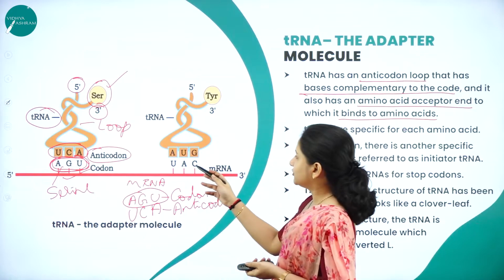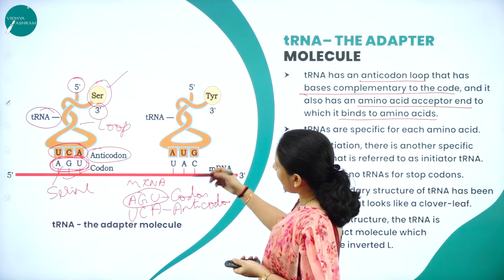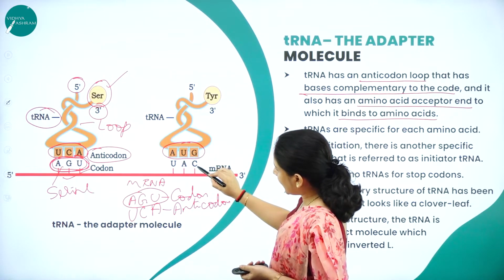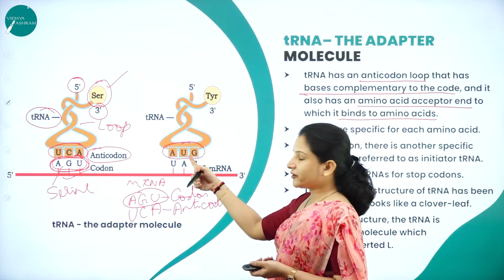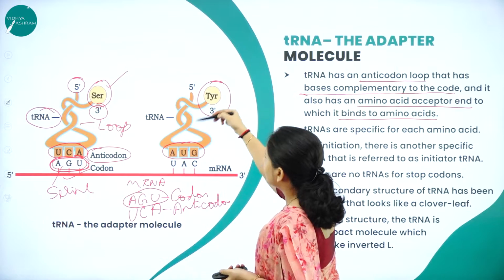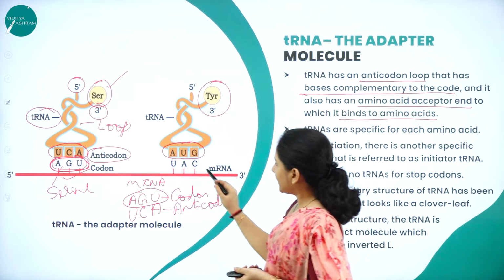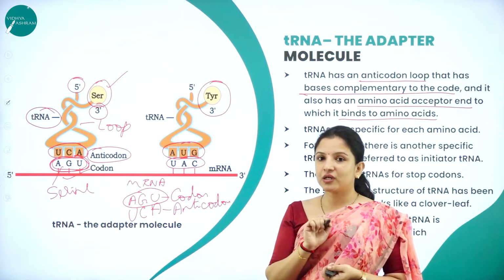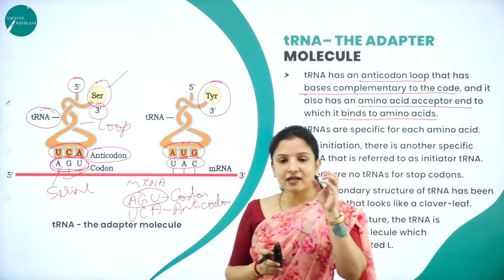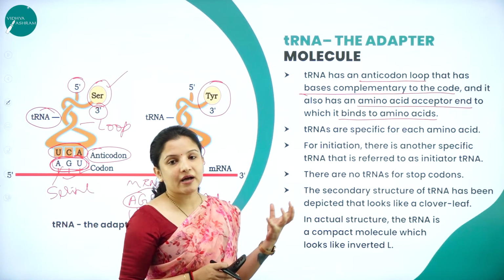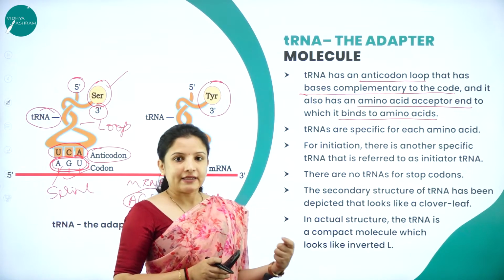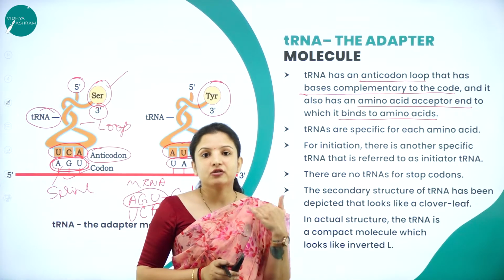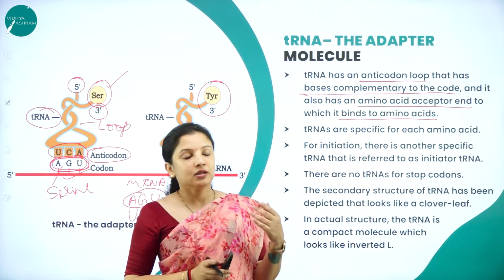Similarly here also, UAC. The anticodon for the tRNA that will come and bind will be U for A, A for U, and C for G. What does this particular triplet codon code for? It codes for tyrosine. Therefore, it will come and bind. Now it is understood that the UAC codon on the mRNA strand codes for tyrosine. That is how they read it. That is why tRNA is a very important RNA that takes part in translation. They are translating the codes present on the mRNA into amino acids.